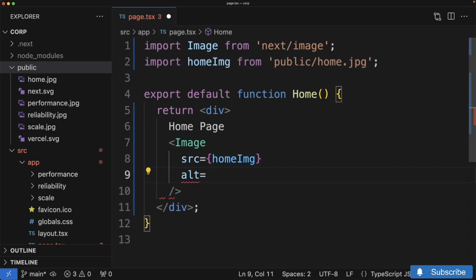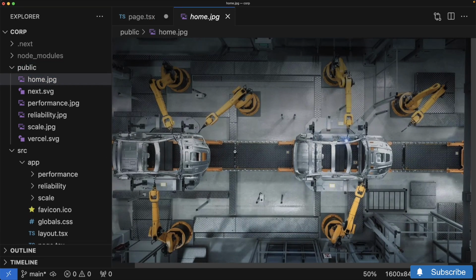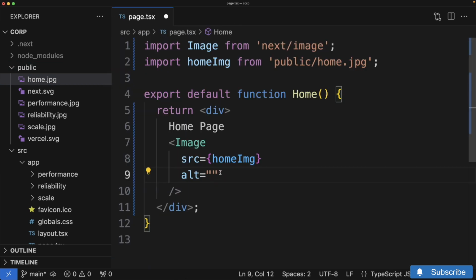We then also have to provide some alt text. This is a string that is used by anyone who can't actually see the image. So the most common example would be someone who's using a screen reader of sorts. This text is going to be displayed or read off in place of the actual image. So it's just something that another person can read and kind of understand the purpose of this image. If I open up the home.jpg file itself, you'll notice that it's kind of a car factory of sorts. So I'm going to use alt text here of car factory. It's a plain description of what the image is actually showing.